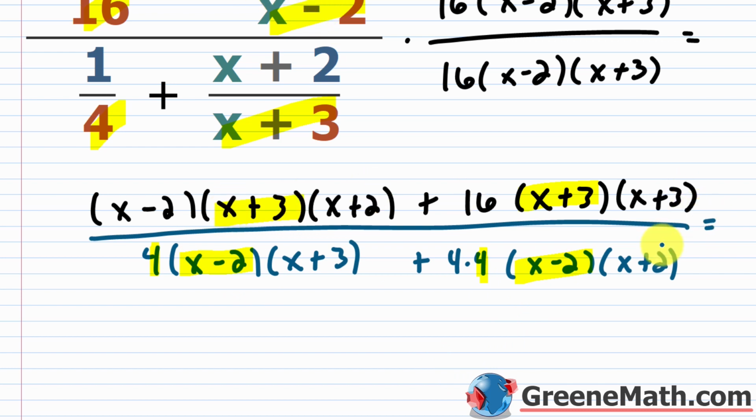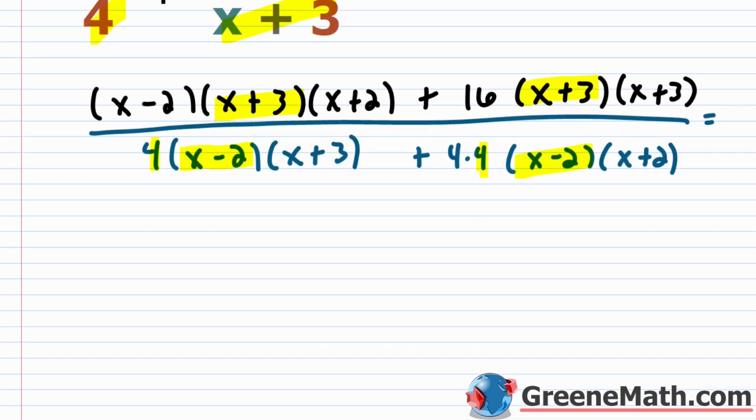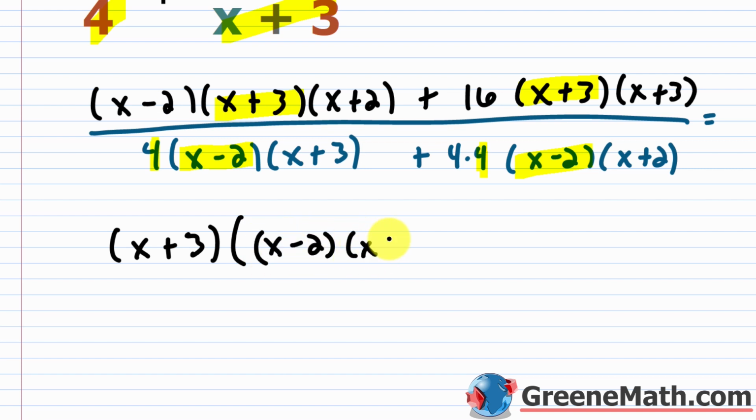If you want to go through and simplify and then factor out at the end, that's up to you. I just think it's double work. Let's come back down here, and I'm going to pull out the x plus 3 from this guy. So if I pulled it out from here, what would be left? You can use brackets or parentheses. I would have this x minus 2 times this x plus 2 inside, because I pulled this out.